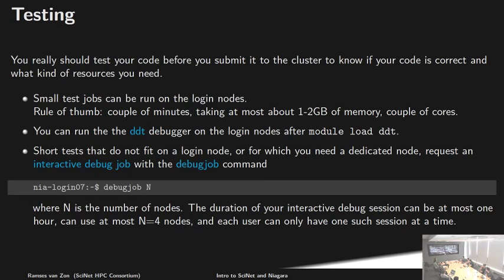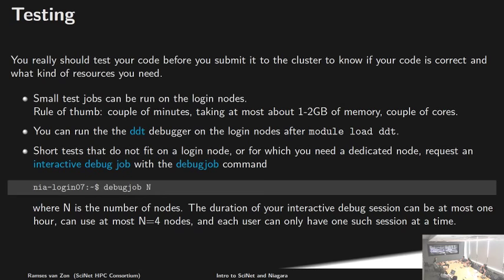Okay, next step should be testing. So you've got your code, you compiled it, or you downloaded it, or you wrote your script. Test this stuff. The way it works, and we'll see that in a second, is when we schedule your jobs, we schedule by node. That means that every job has at least 40 cores available to it, which means that if your job doesn't work and it's just spinning its wheels for 12 hours, that's a lot of cores wasted. So we'd like you to try and make sure that your stuff works on small scale, because then you know that if you submit it, you have a good chance it will work.